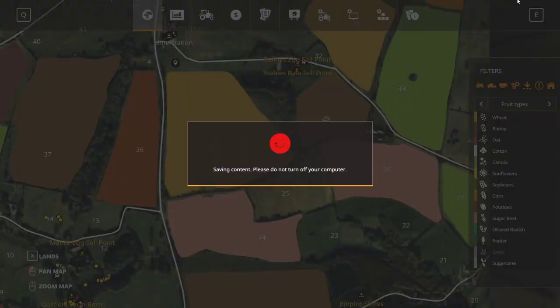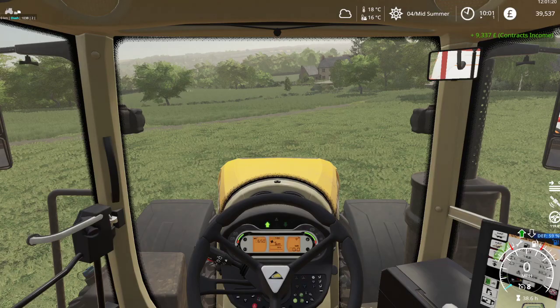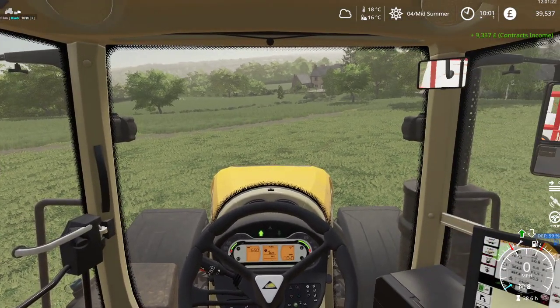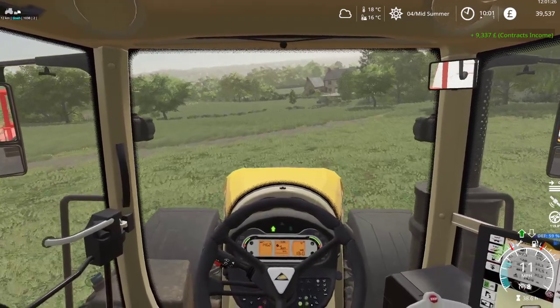Let's claim our prize. 9,300. All of the equipment magically disappears.